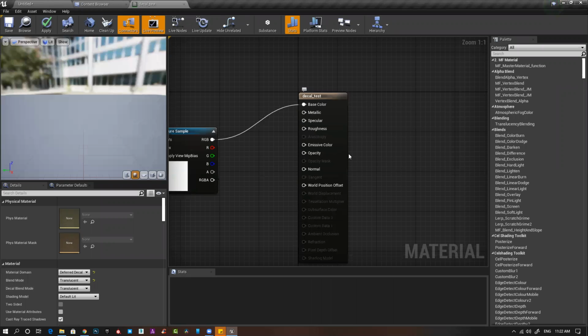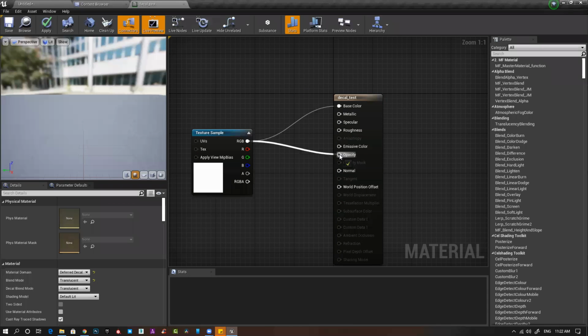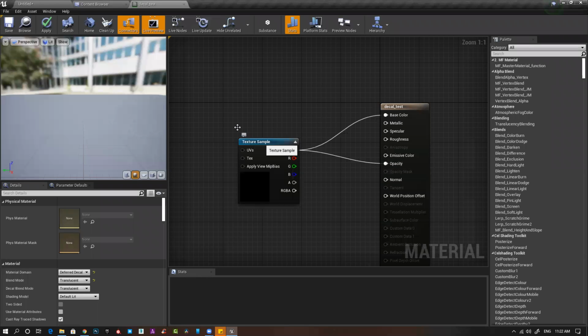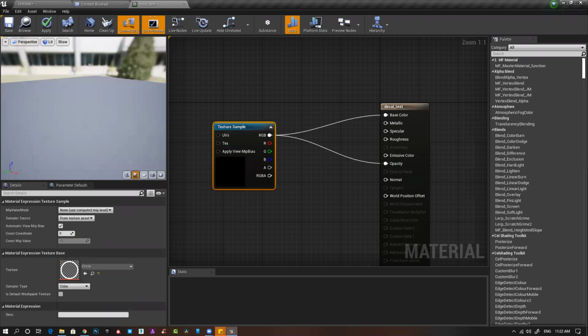So there are two things: blending mode should be translucent and the domain should be deferred decal. The moment you do this, you can see the opacity is switched on. You can place it here.